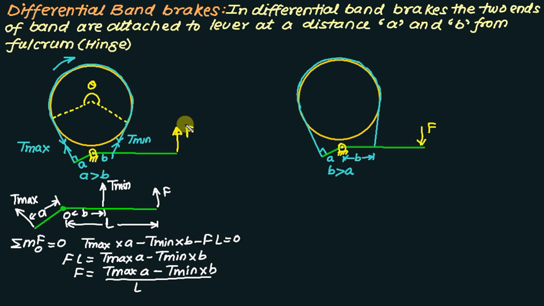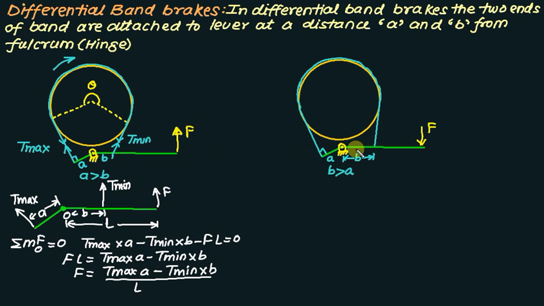But suppose this force is acting in a downward direction. In that case the moment caused by this one is positive, and if this moment is positive, then this value is minimum and this is a minus value, and this is a positive value. So probably the answer for F will be negative, and therefore whenever we have A greater than B, the force F must act in an upward direction, not in a downward direction. So always remember, if the length of this free end is more than the other end, then the force must act in the upward direction.